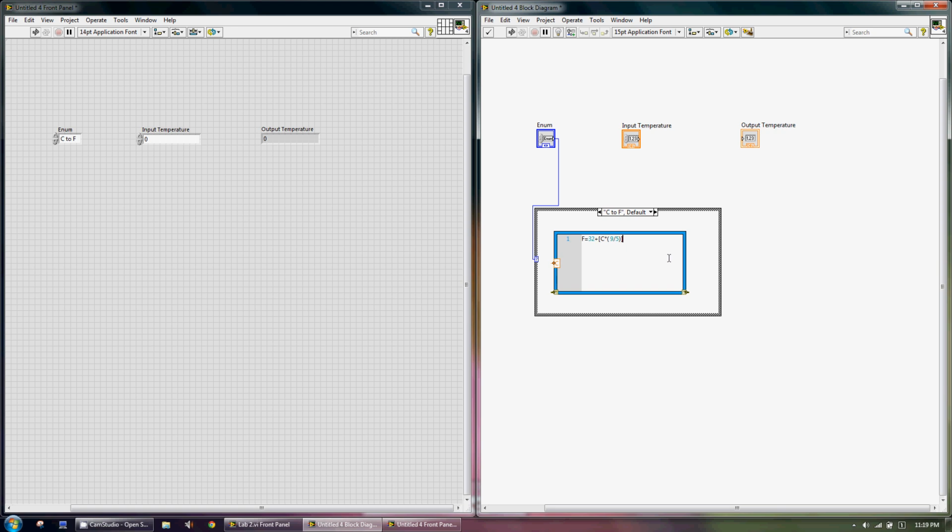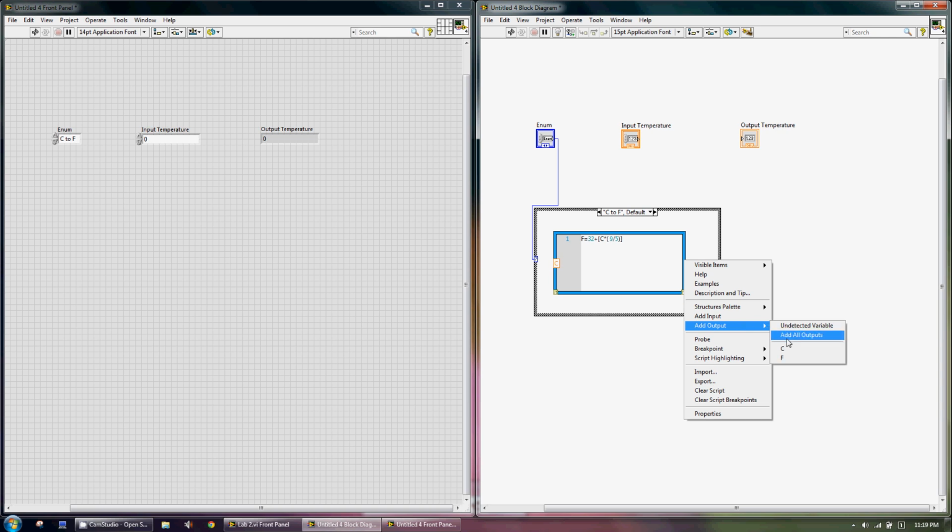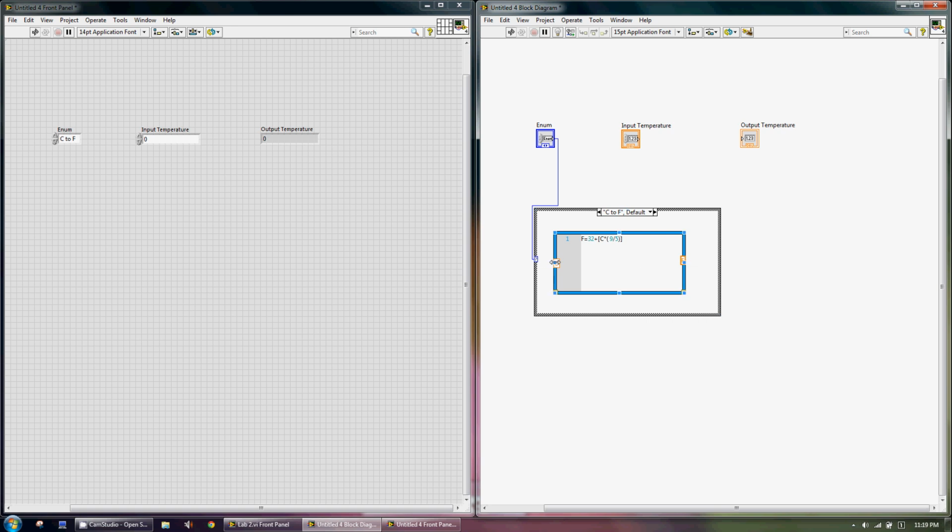There's no X's, right? If we right click on the right side of this MathScript node and hit Add Output, hey, look, it automatically figured out what our variables are. Our output, let's click F. So we start off with a C for Celsius and we want to end up with F. Here's F. Now let's link the input temperature to here. First of all, click on the wire and attach it to the case structure right there. Now go from there to the input of the math node. Now we'll draw a wire from the output of the math node to somewhere in the case structure, and from there to the output temperature.